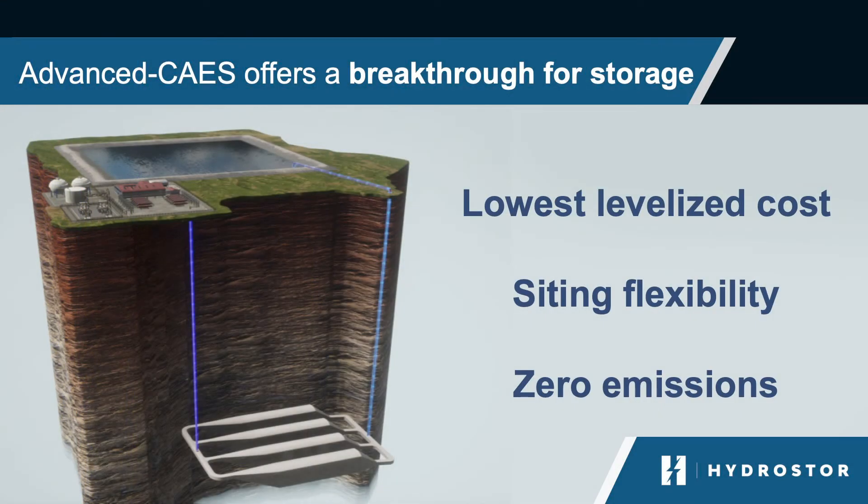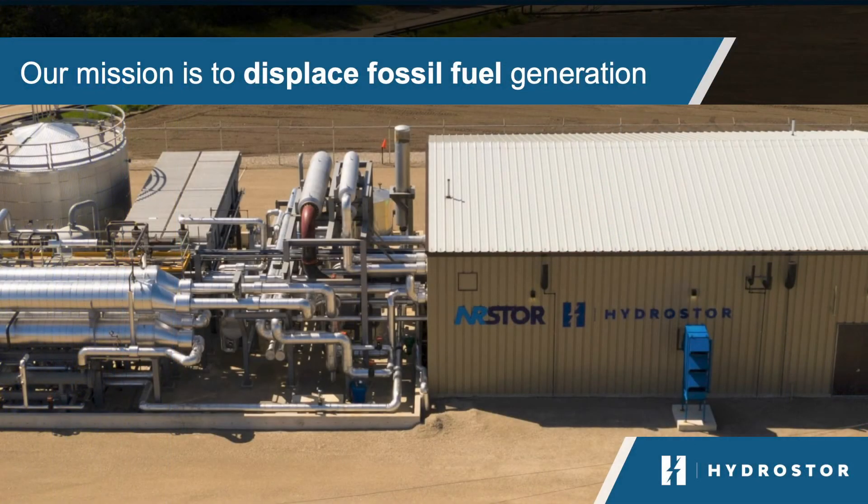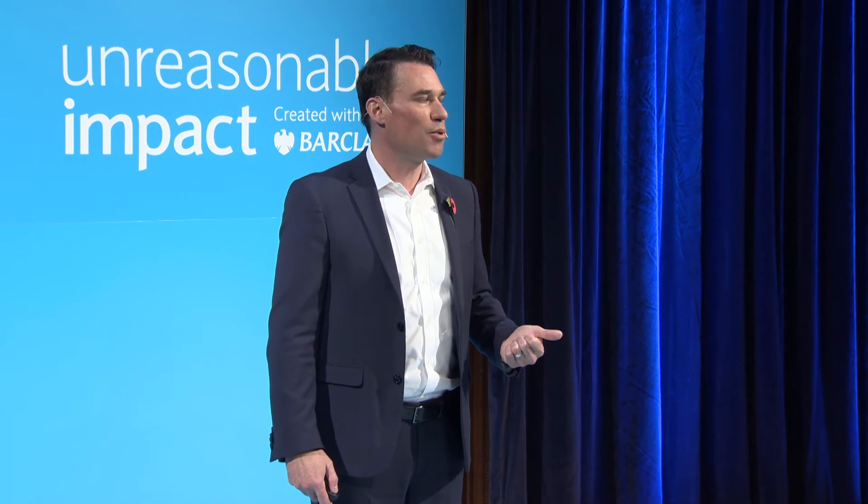HydroStore — what we've done is we've adopted the principles of pumped hydro, namely gravity and the weight of water. We've added in compressed air and stored heat. And the result is a solution with the same cost profile as pumped hydro, but the siting flexibility similar to that of batteries. To that end, we're on a mission to displace all coal and gas electricity generation. We've built two facilities, we have a third under construction in Australia, and dozens under development. We've got the supply chain partnerships, project financing, and all the components needed to deliver this at scale.